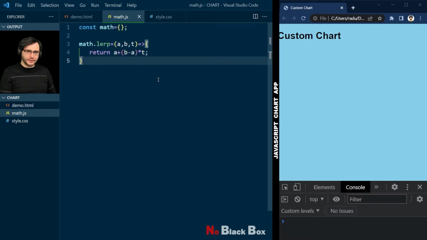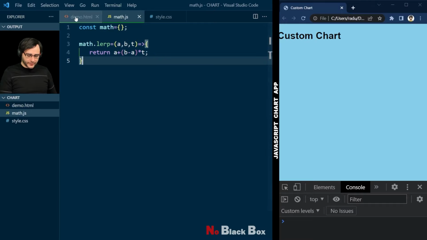I have a separate video on the topic. It explains it in much more detail. But basically, when t is 0, this whole thing here becomes 0. So you just get A. And when t is 1, then this minus A here cancels out with plus A, and you just get B. And otherwise you get the difference between A and B scaled by that parameter and you add it to A. So you get the value between A and B according to this floating point offset.